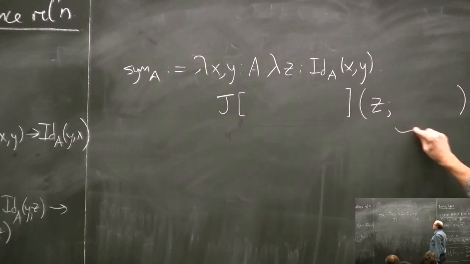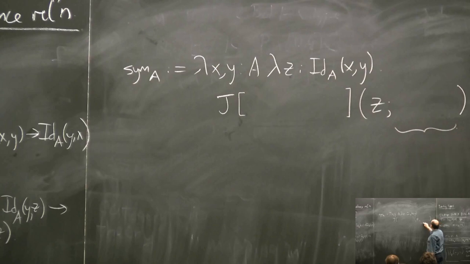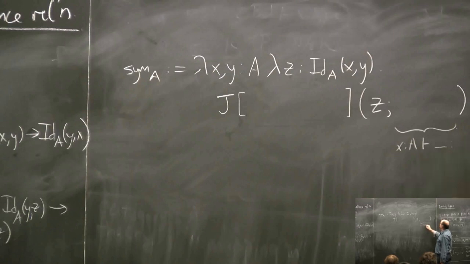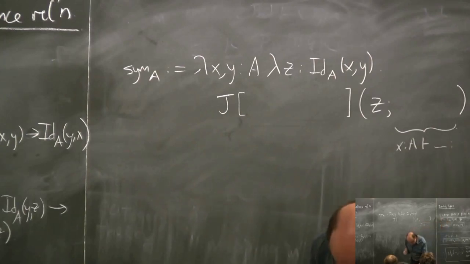And the idea should be that this thing, what should its type be? Its type should be that generically for x in A, we should have something whose type is, in this case, I did the path induction at the wrong spot, did I not? Let me think about this for a minute. I told you I would screw this up. No, I told you I would screw up transitivity. I didn't think I'd screw this up. No, this looks good.